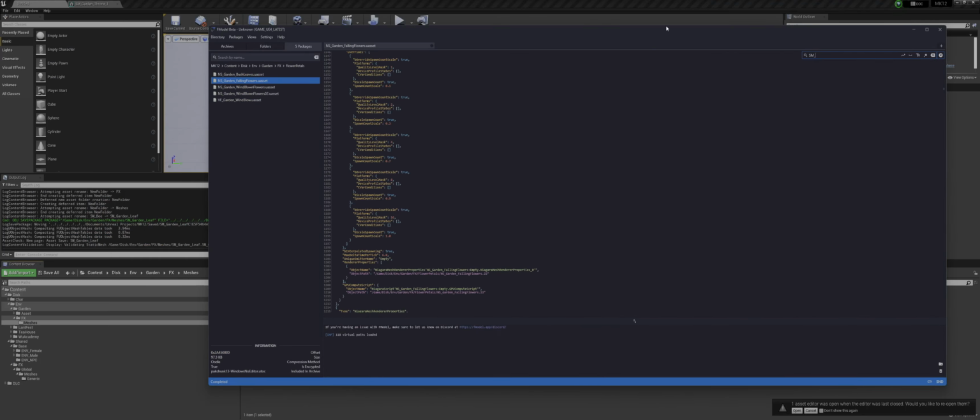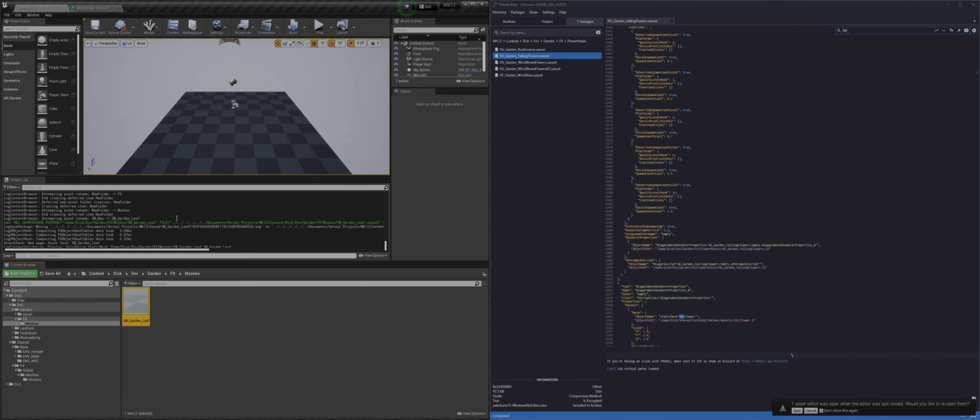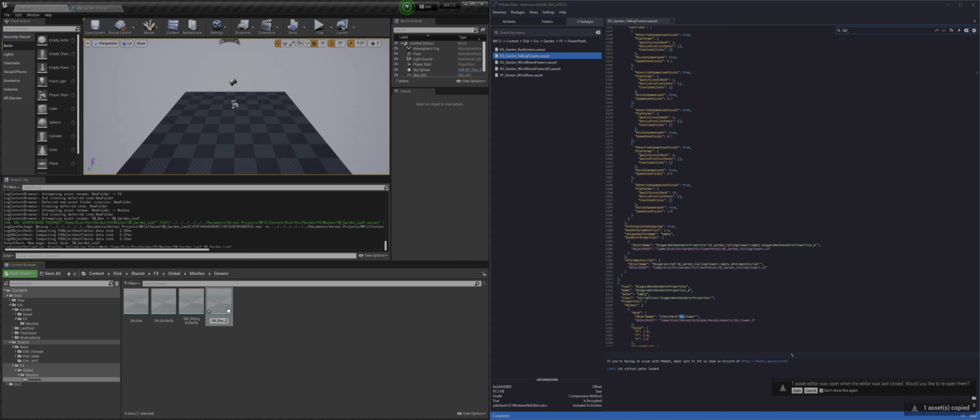So what you could do is you could drag over F model, Unreal Engine, and just make sure you have the same thing. So disk, disk shared, FX, global, meshes, generic, and since I've already made all of those, I don't need to do it, but you'll have to make all those folders probably. But once you're in here, we see that we need to replace SM flower, and don't do .2, it's just SM flower. So I'm going to copy this and we're just going to rename it SM flower.